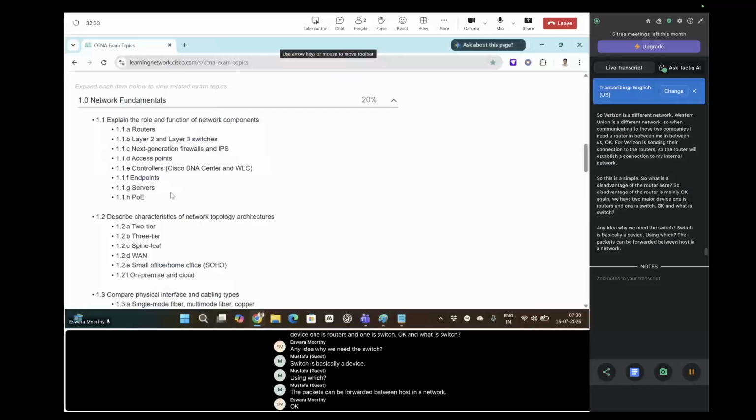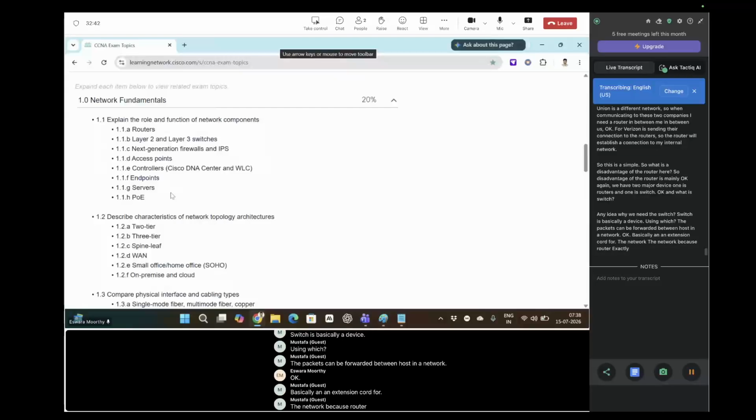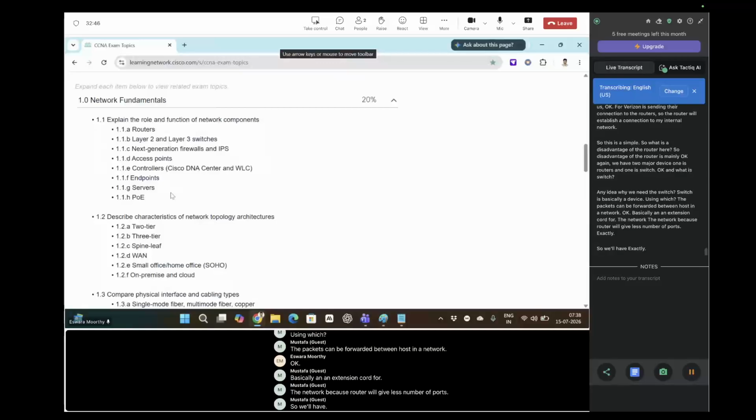Basically an extension cord for the network, because a router will give a smaller number of ports. Exactly. Correct.